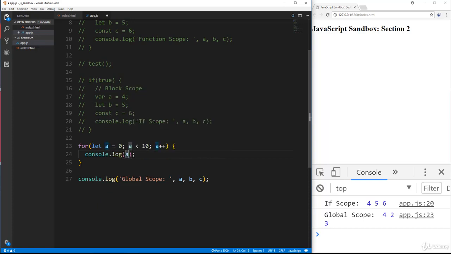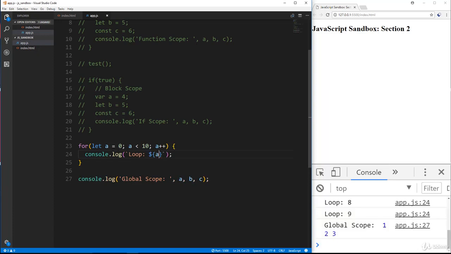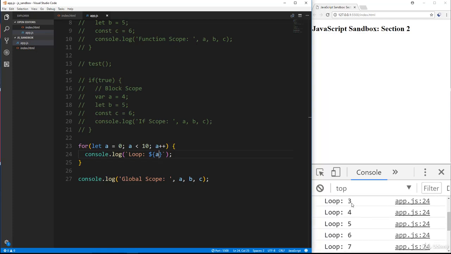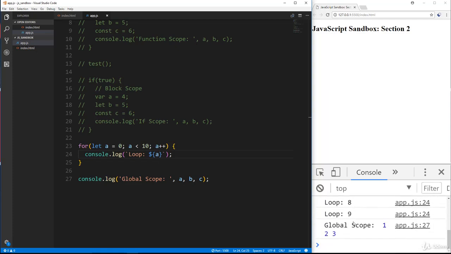Actually, let's put a template string in here, and we'll say loop A, and save. So each value for A in the loop is going to be 0, 1, 2, all the way up to 9.